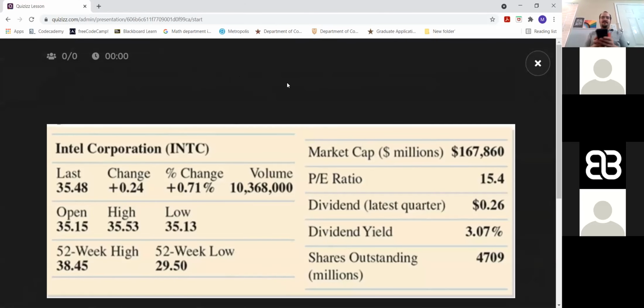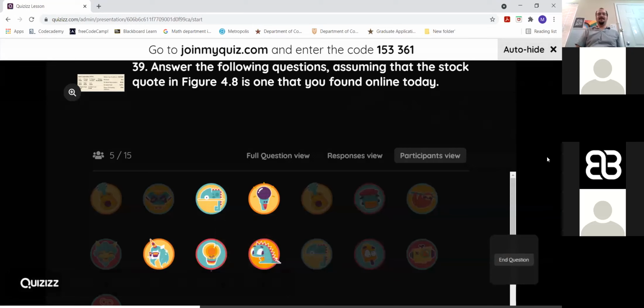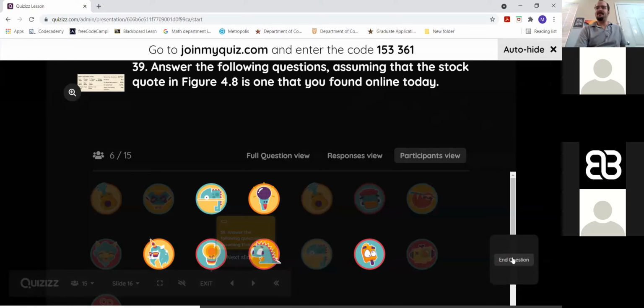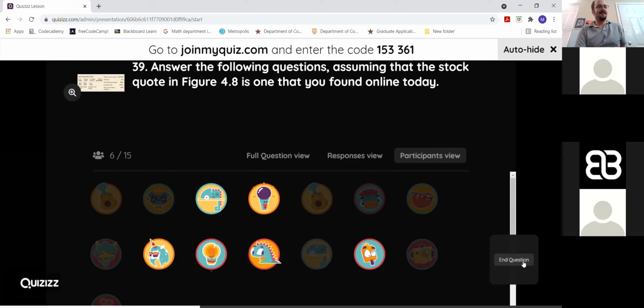Oh man, this is going to be 30 seconds, and if you take any longer, I'm going to yell at you. What is the ticker symbol for this guy? Wow. Oh man, y'all are killing me. What's the ticker symbol for that thing? I am not spending one more second on this. Y'all need to come on, man. This is ridiculous. Hey, for real, I don't know.